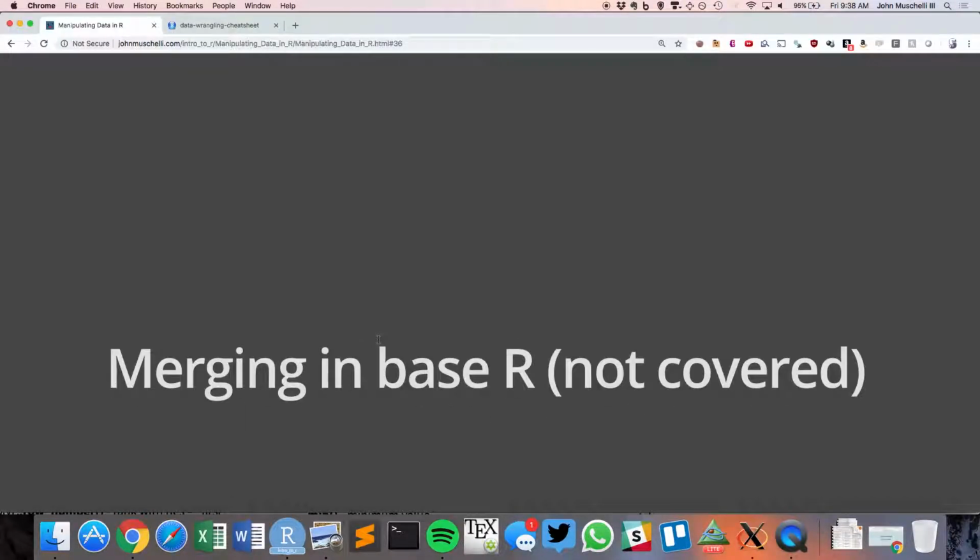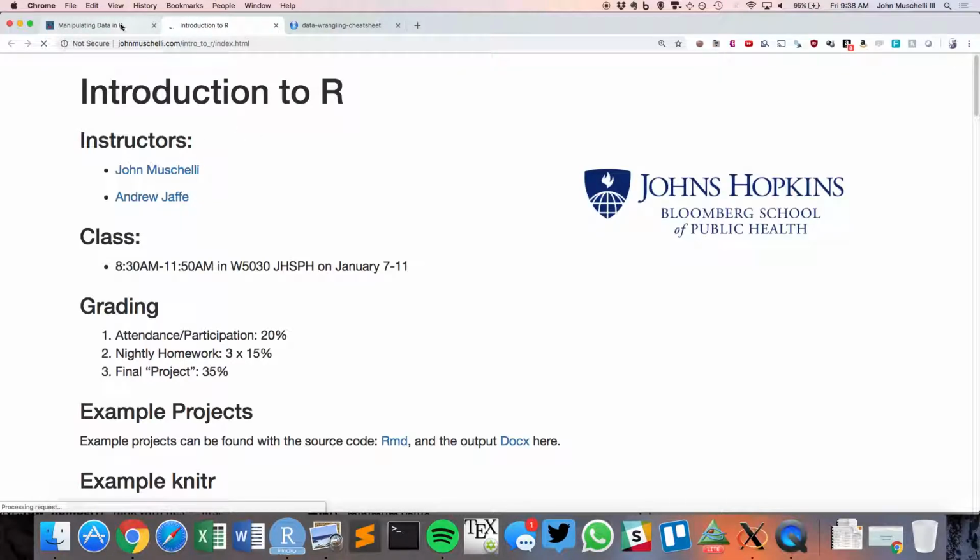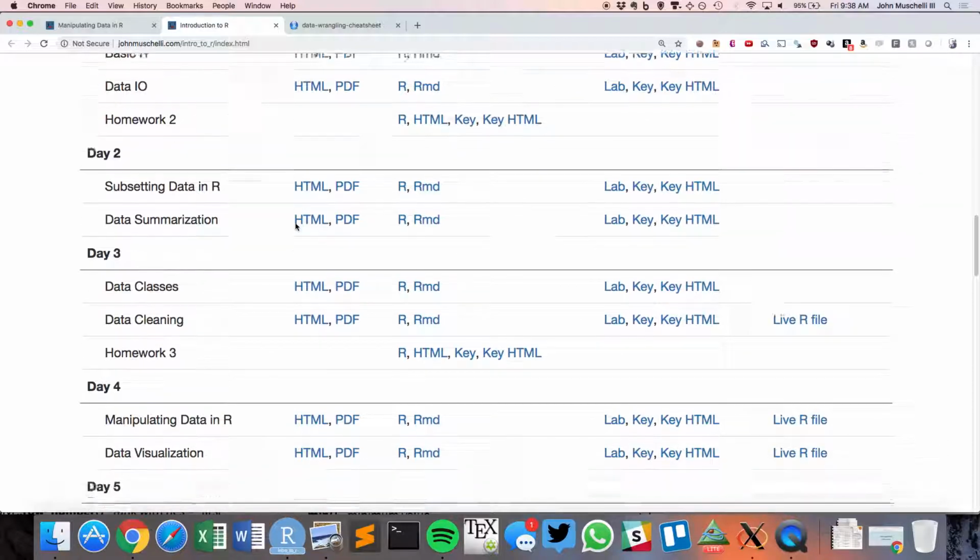We do have some extra slides in a lot of the lectures that we don't cover. Usually that is because they are stuff from base R that might be helpful if someone knows how to do it this way, like what is the equivalent. But for the most part, we don't think that's worthwhile to teach, but we do give them to you in case you're interested.